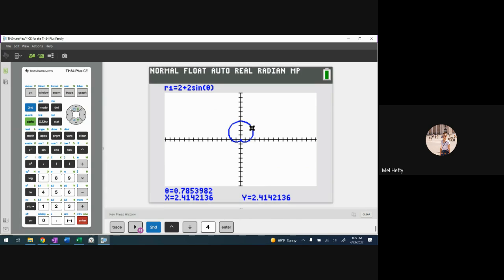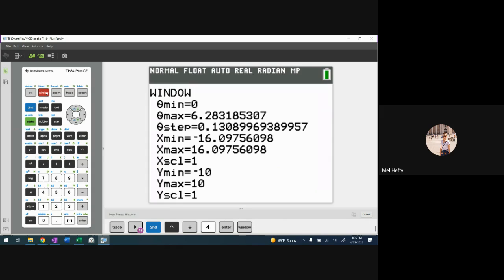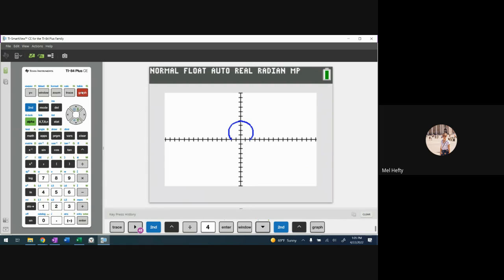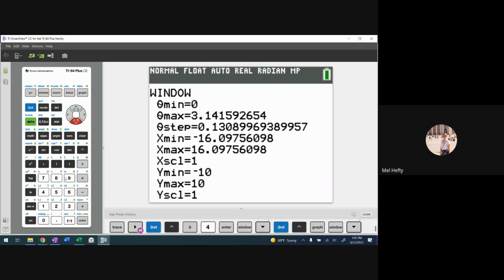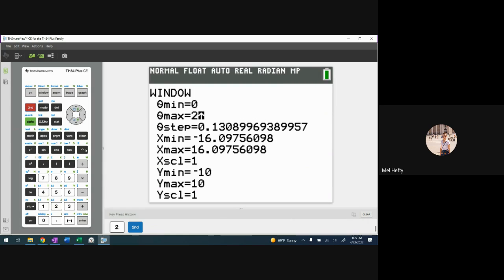Now there's other ways to confirm this as well. If you go to window, the window now looks a little bit creepy. Because polar kind of will keep revolving and doing points, you have a starting and stopping value of your thetas. So this is graphing from 0 to 2 pi, and I saw the whole shape. But if I change it to like 0 to pi and press graph, you'll notice that it's only graphing that top part there. So a bunch of ways to confirm that what you're seeing is actually what you want. So 2 pi, I will put it back so we can see the whole thing.